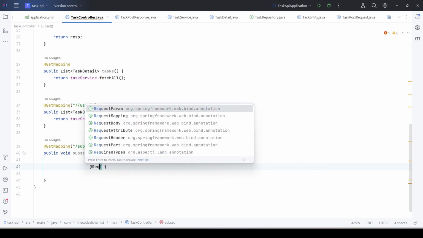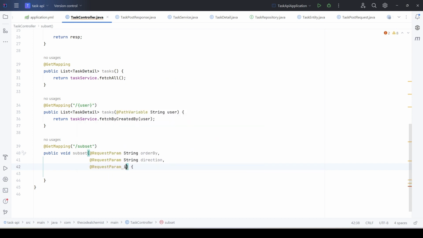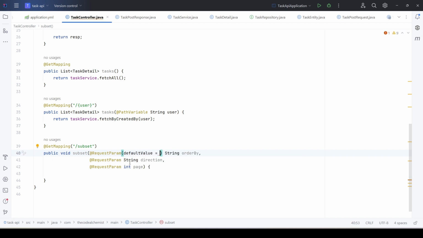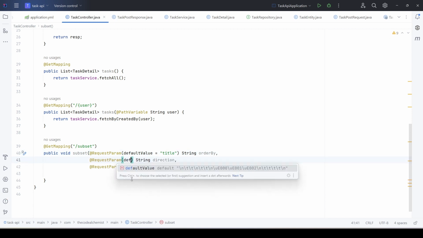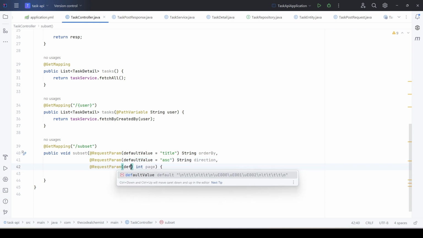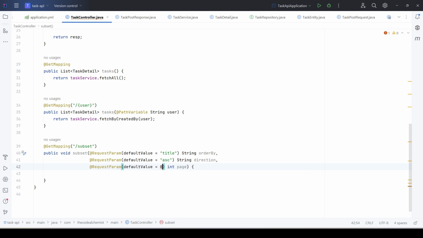And the third parameter, which is also going to be a request parameter, is going to be an integer property, and this is going to be the page number or simply page. And we will make them optional. We know how to do that. This annotation has a default value. So if the user does not provide any field, we will use title. What about the direction? This is going to be optional as well. And by default, the order will be ascending. And same with page, the default value would be the first page, which is 0. The page index is 0 based. So by default, we are passing the page as 0, which means the first page.